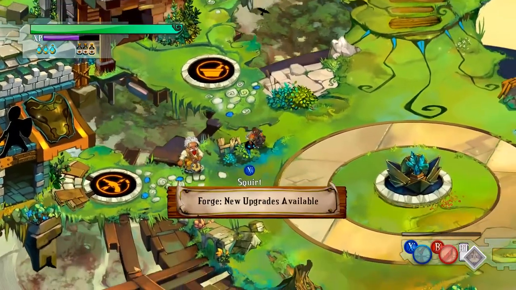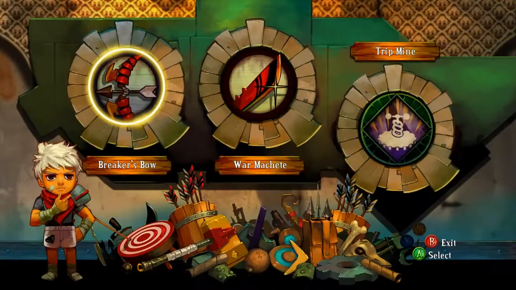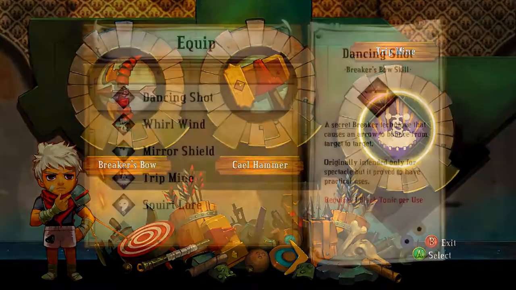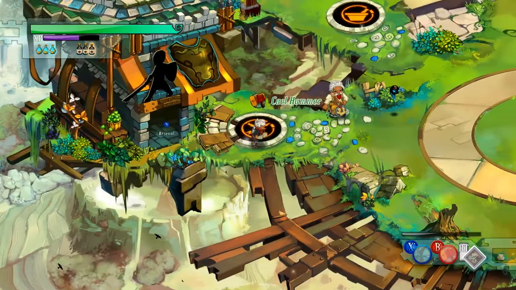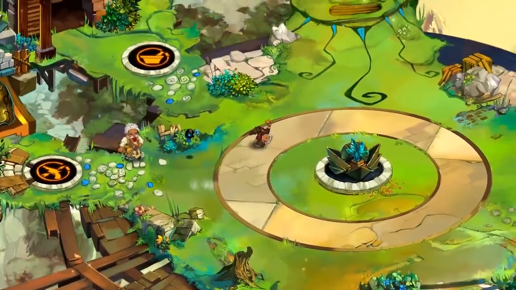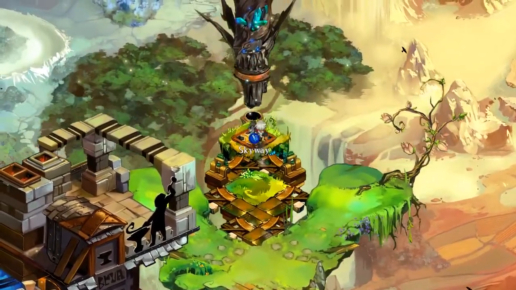Is it the arsenal in which I can change my weaponry round? So I think I might go back onto the hammer and go back onto Whirlwind with it. The mines are kind of useful, but not especially at the moment, especially with the hammer. Ain't always much to say. Okay. Just try to be friendly. Right, let's head back out again.